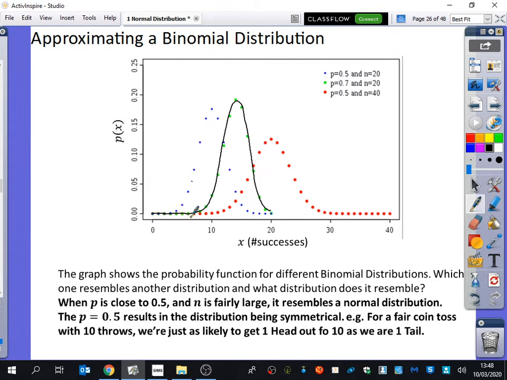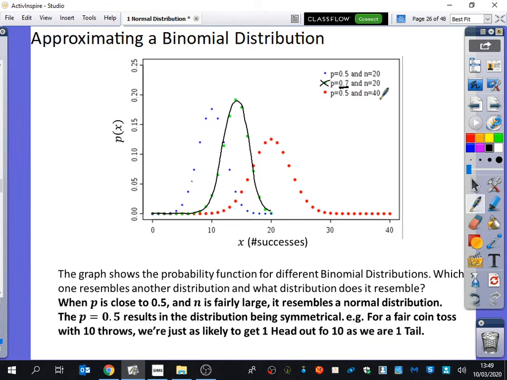It's not symmetrical because remember in this trial when there's 20 things it goes from 0 all the way to 20. So if it was symmetrical we would expect the bump to be at 10. The bump is not at 10. So we can't use the normal distribution on this one because the probability is 0.7. What it does is it takes the hump of that shape and shifts it to the positive end because the probability is higher of that happening. So the green one is not going to be good for a normal approximation. The red one is better.